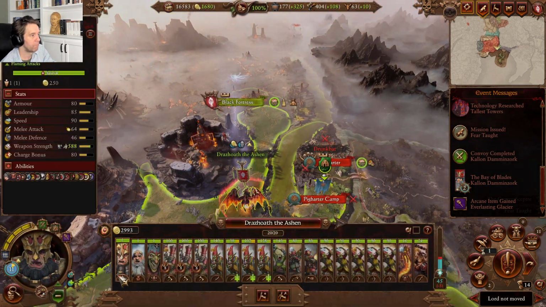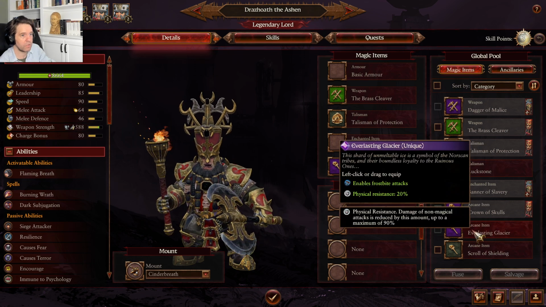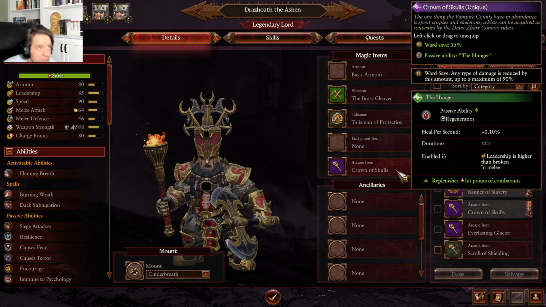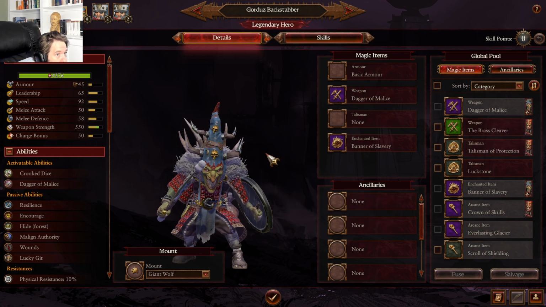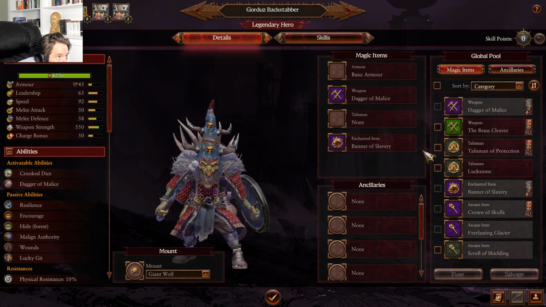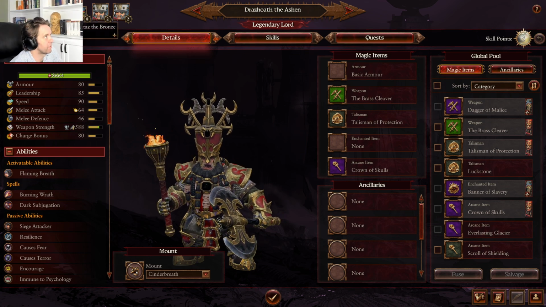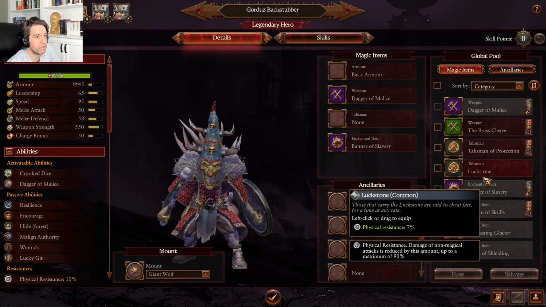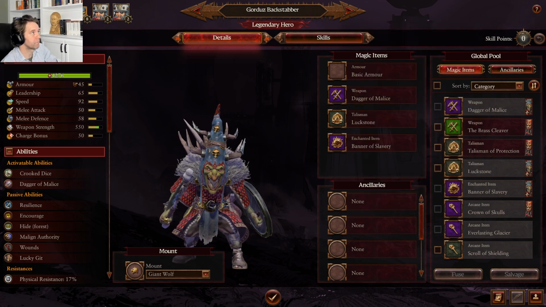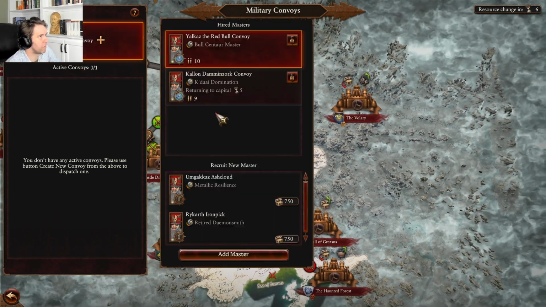I will take that. Okay, so that's an arcane item. I think this is probably better for him. He's already got a banner. He can't actually have an arcane item. Oh, you have to be a caster. That makes sense. Okay. Guess I could give him a luckstone. Drazhoath. Okay. So let's do new convoy.